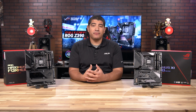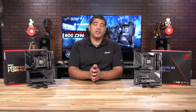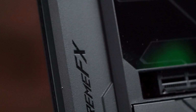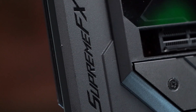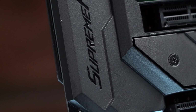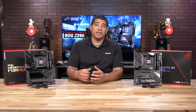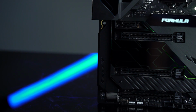Now with ROG, definitely enthusiasts expect the best of the best in all types of regards, and that also includes audio and networking. So let's first talk about really the audio experience on these motherboards. In this regard, ROG has really been the industry leader. For more than a decade, we've offered the absolute best type of audio design on our motherboards. In fact, ROG boards were the first boards to implement fully isolated audio design implementations on boards to really upgrade the overall expectation of what you would have from integrated audio.